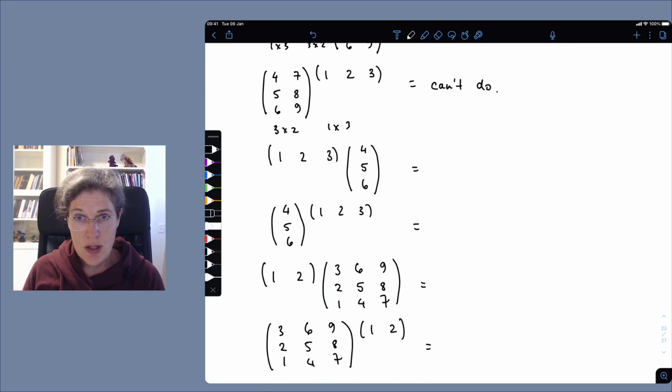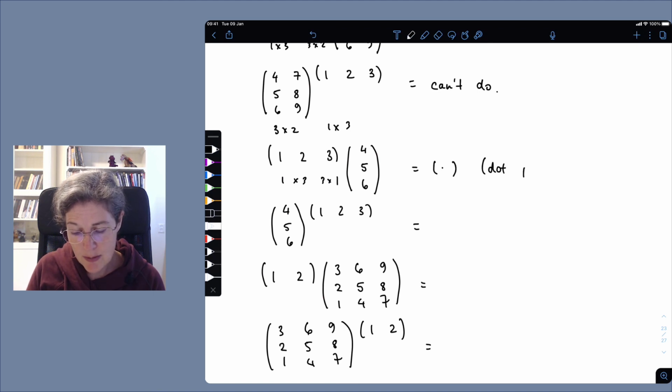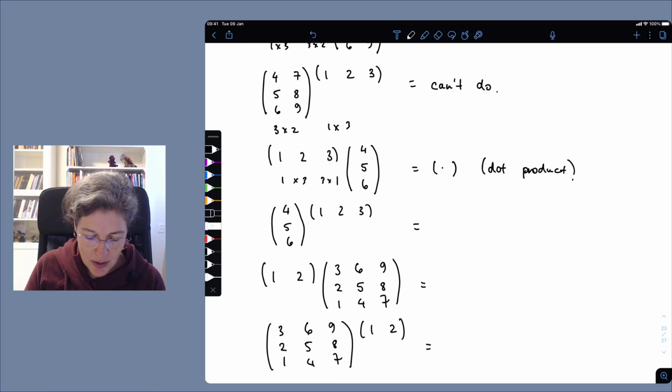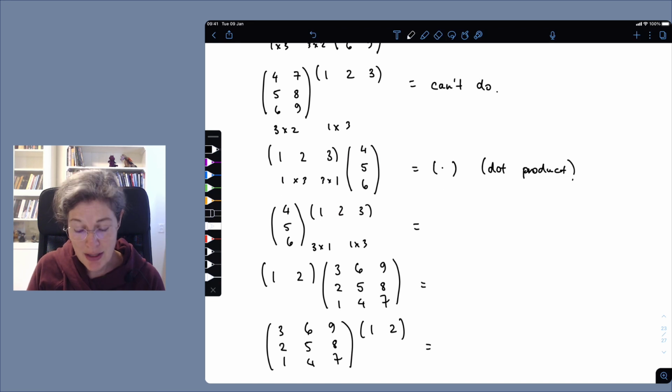Another key thing to note, if you are doing matrix multiplication with vectors, if you have a row vector times a column vector, so here we've got a 1 by 3 and we're multiplying it by a 3 by 1, that's going to give us the dot product. So this is giving us 1 by 1, so this is our dot product. But if you switch the order, so here I've got 3 by 1, and I'm multiplying it by a 1 by 3, now suddenly you're getting a 3 by 3 matrix. So again, order is super important.